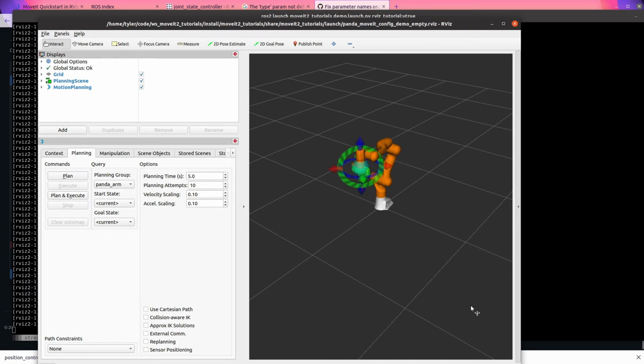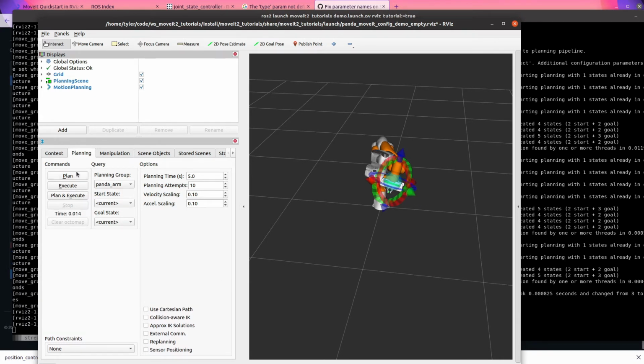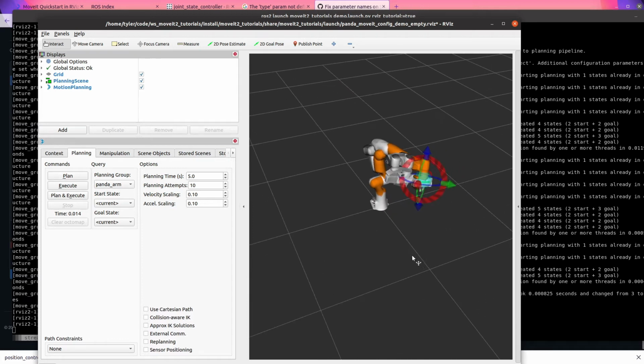Okay. So let's test to see if it works. See if we can move the robot arm a little bit and see if we can plan to something. So we say plan. Yeah, we see a plan.